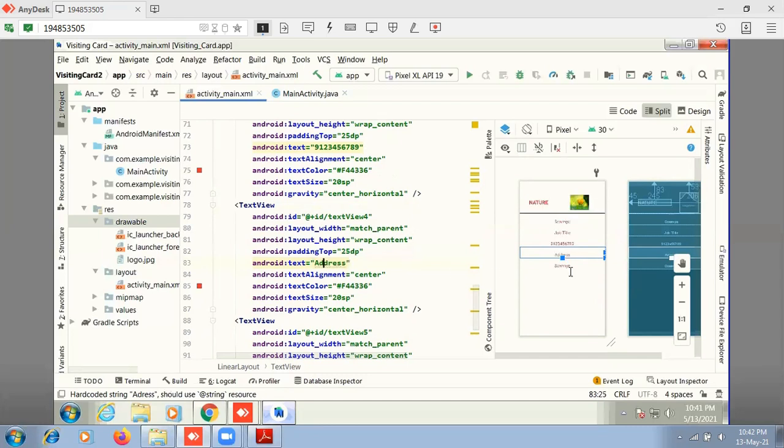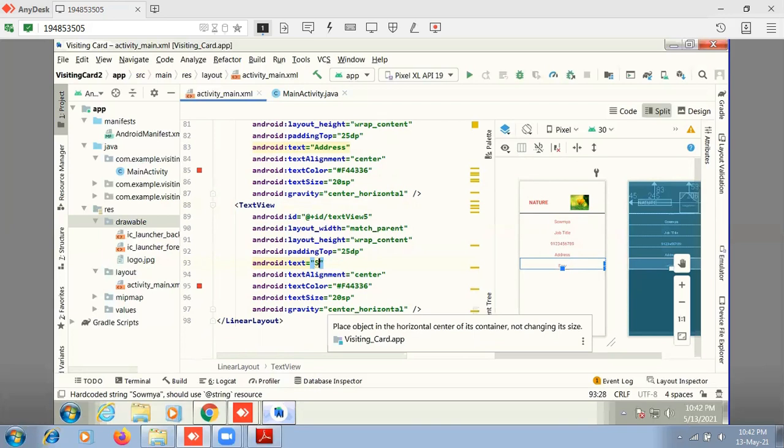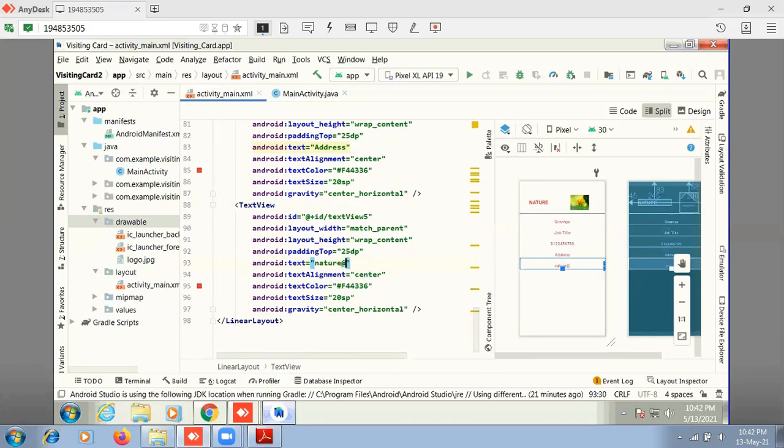Okay. Next, last one is email ID. So click there. Since I've taken nature as the company name, I will just type nature@gmail.com. Something like this. Okay. So this is the ID. So this completes our first experiment.